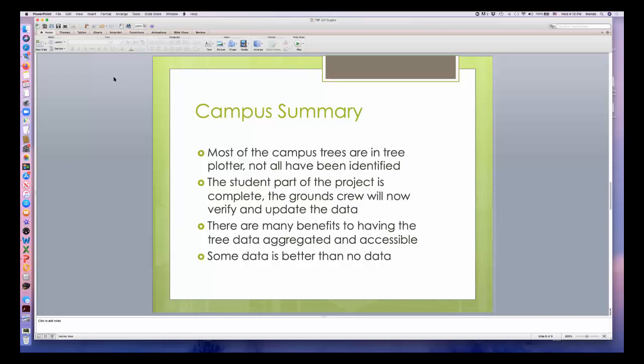So there are many benefits, of course, to the grounds crew and to the students in having this aggregated and accessible inventory. We're thrilled that we have this data, and that it's better to have some data, even though we maybe don't have photos of every single tree on campus loaded up in TreePlotter. We don't have the photos yet, but we have the data, which is very useful.